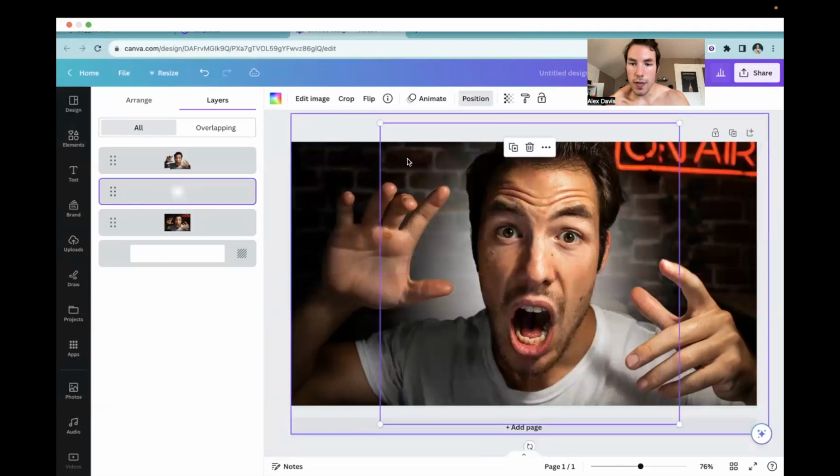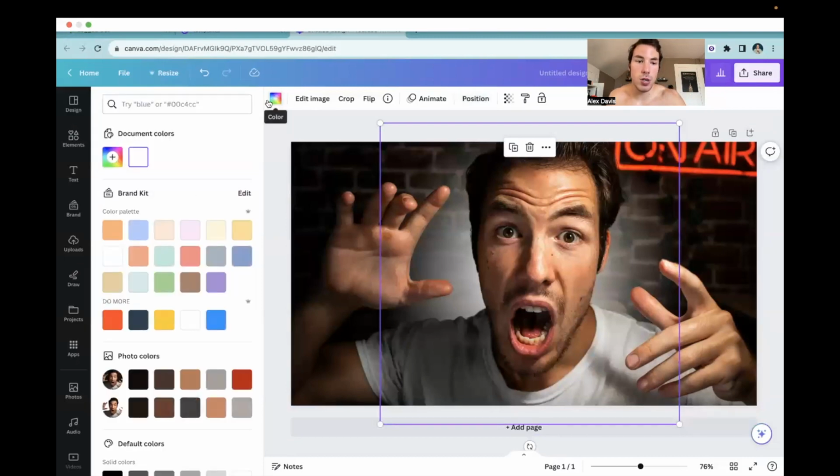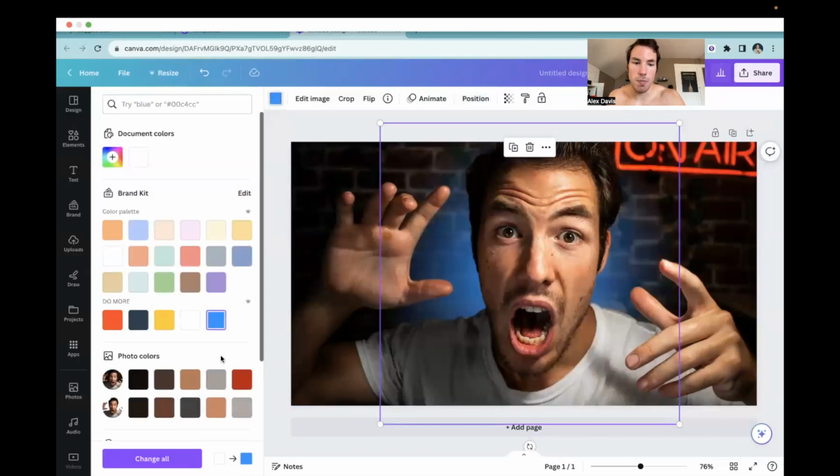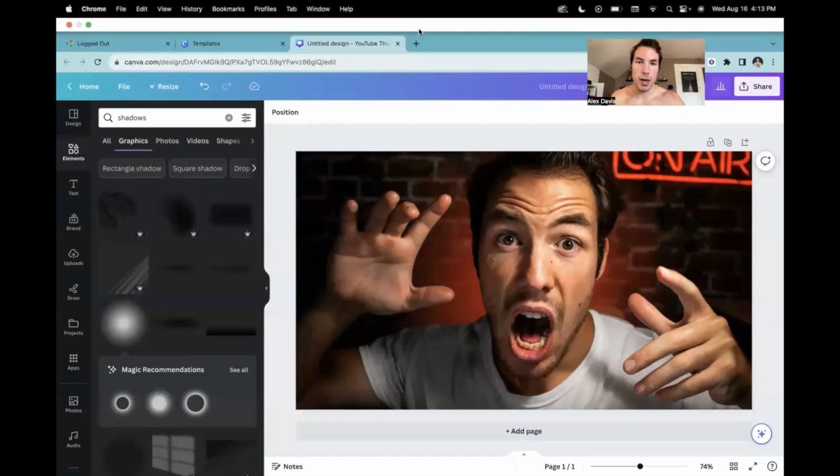And not only is it a highlight, but whatever image or thumbnail I'm creating, I can change the color of this highlight to match the mood or the scene of whatever I'm doing, to make it actually make sense. So we obviously need some type of video that I need to make a thumbnail for.